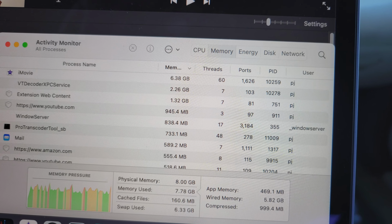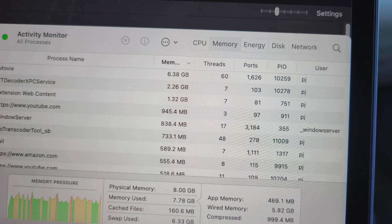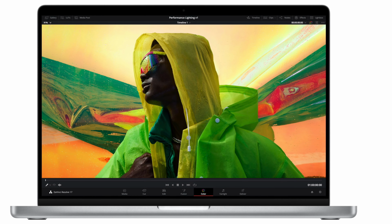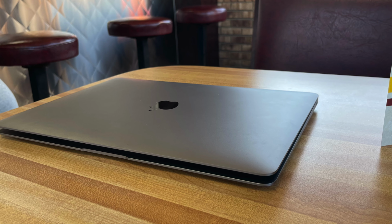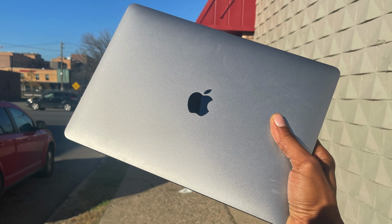And as far as the 8GB of RAM, if you were having issues about that, the swap memory for the M1 MacBook Air has actually been great. I've only ever slowed this laptop down when I've been actually intentionally trying to, like having iMovie open and DaVinci Resolve open with 2 different projects and like 20 Chrome tabs. So I'll also throw screenshots of that on the screen. But the swap memory has been handling beautifully with this machine. So the 8GB of RAM should be plenty, unless you're like a super hardcore user. Then at that point, I would honestly recommend you go up to the 14-inch M1 MacBook Pro or something of that nature. So overall, it's just been definitely amazing with the performance and the design and the portability of this machine. So it's definitely turning out to be a great purchase decision.